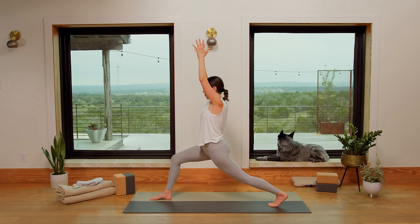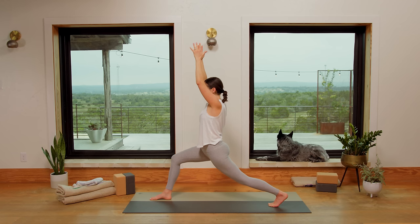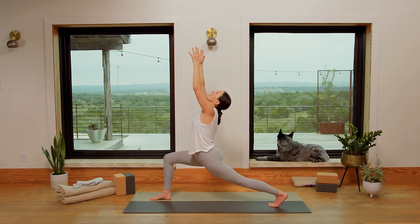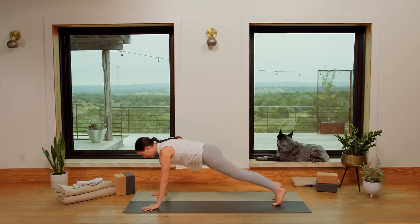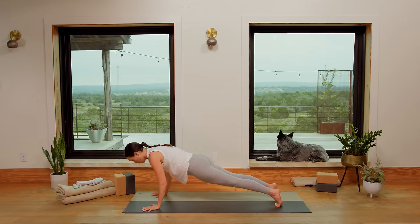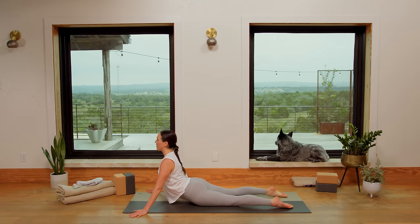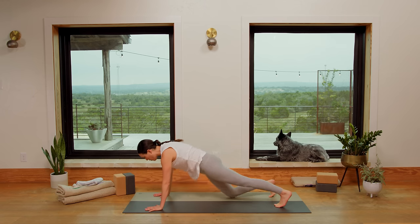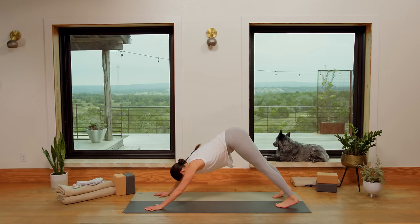And then we're gonna repeat — pull the right hip crease back, straighten the front leg, and then bend. Straighten, inhale, and bend. Straighten and bend. Sink a little bit deeper, lift the chest, maybe carve a line with your nose, look up. And then slowly release everything down. Plant the palms, step the right toes back. Inhale in, follow that audible breath as you exhale — belly to Cobra or Chaturanga to Upward Facing Dog. Inhale to lift the chest, lengthen through the crown of the head. Exhale to soften and release. Curl the toes under, press up to Plank or all fours — your choice. Take a deep breath in, and then exhale to your Downward Facing Dog.